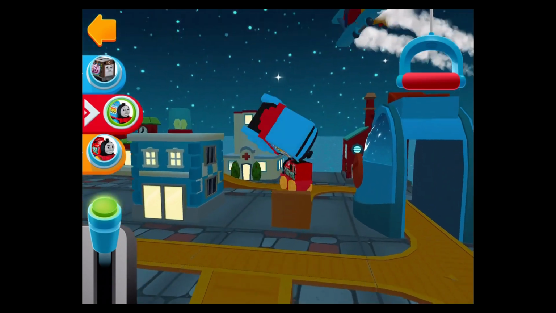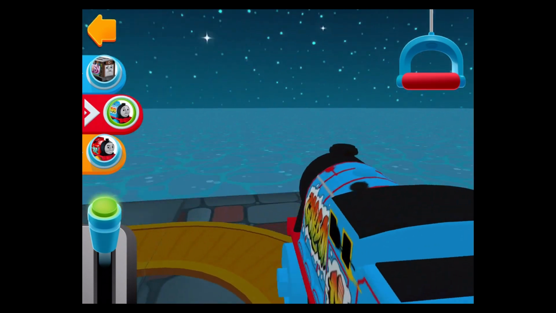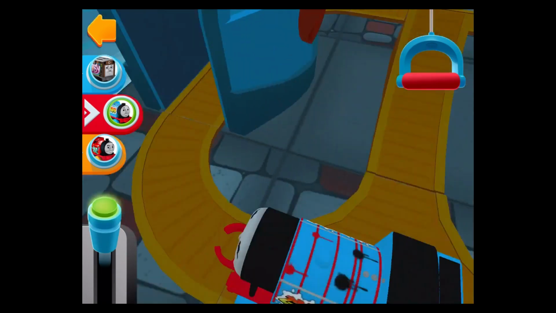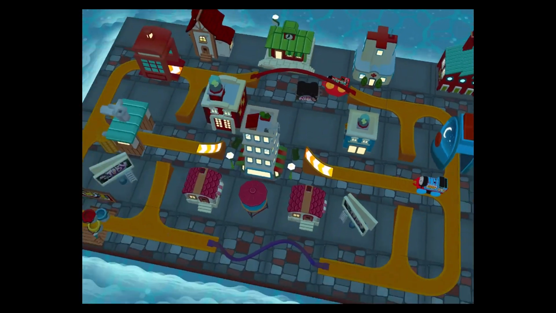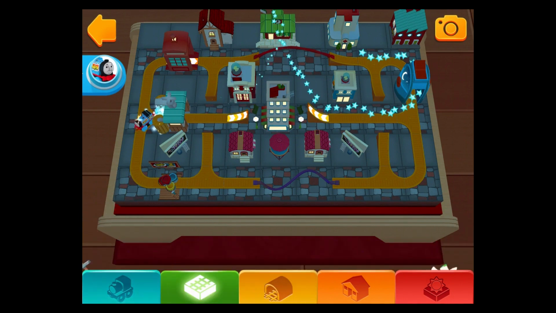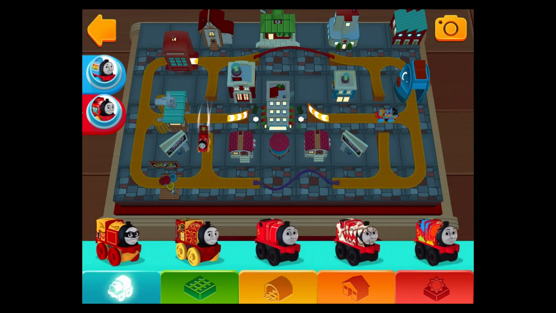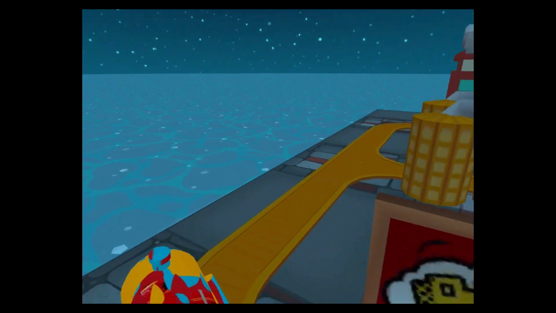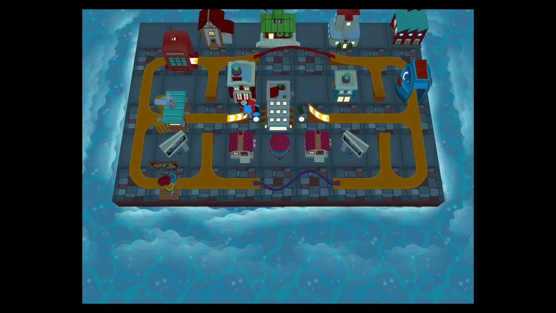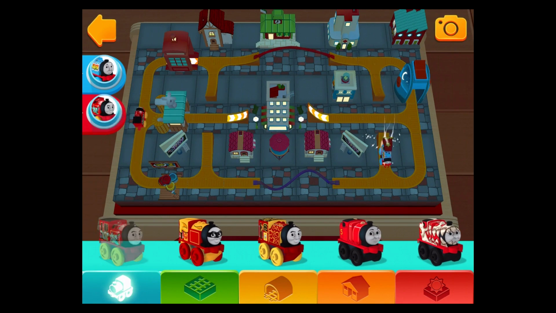Clear the tracks! Engine coming! If you'd like to stop to look around, pull the big handle. Stop! All aboard! Graffiti Victor. There are no more engines on the track. Graffiti Victor.